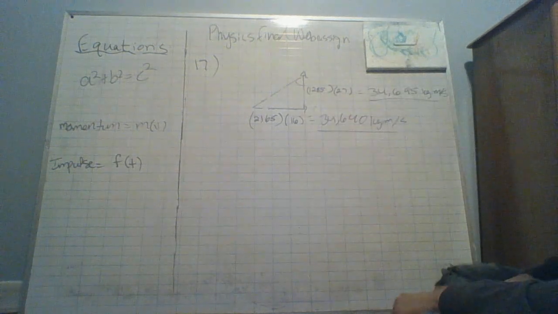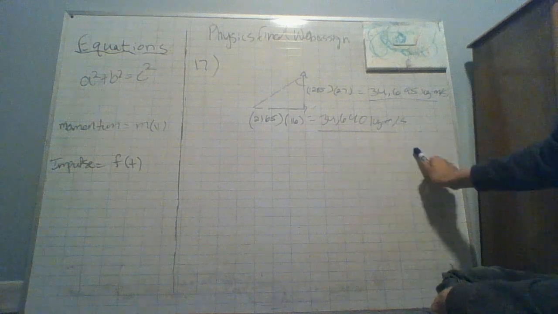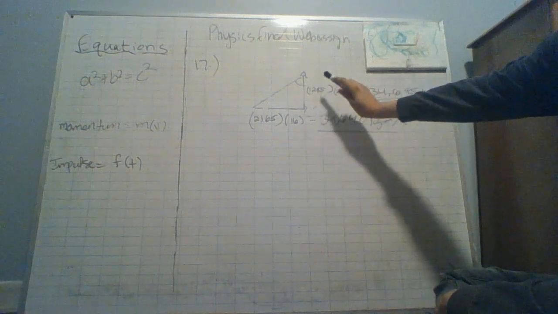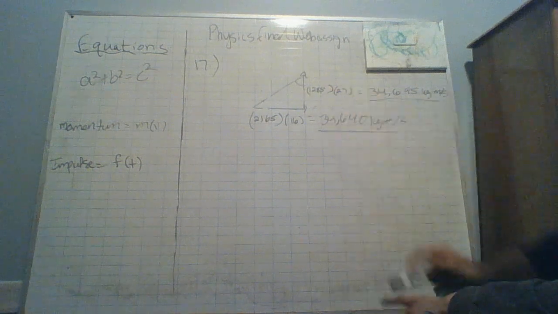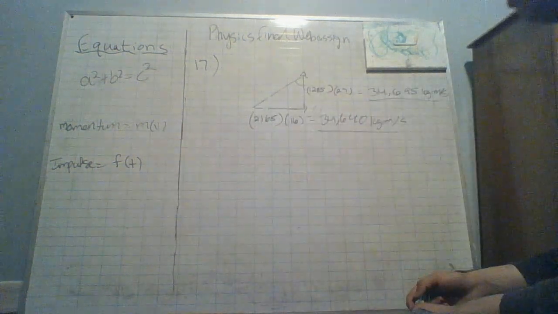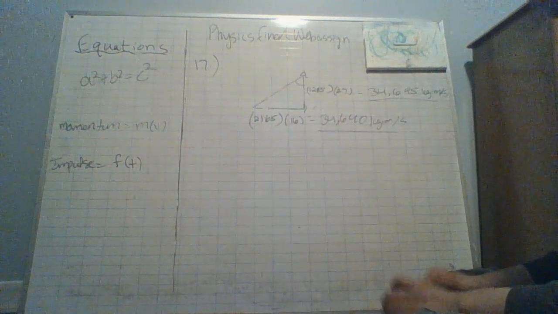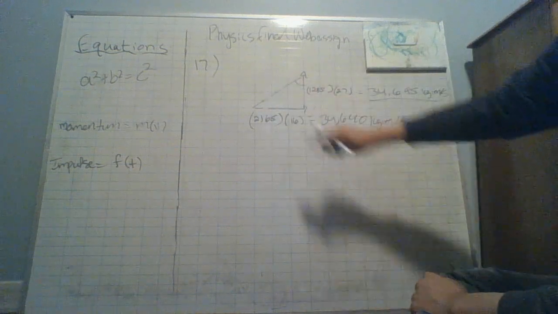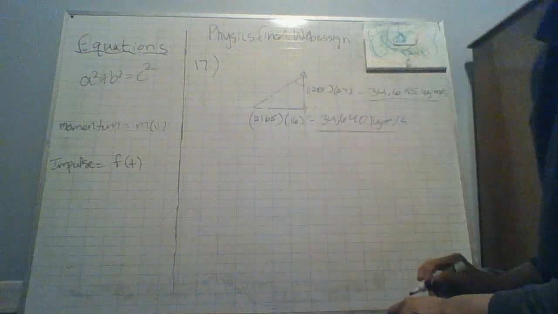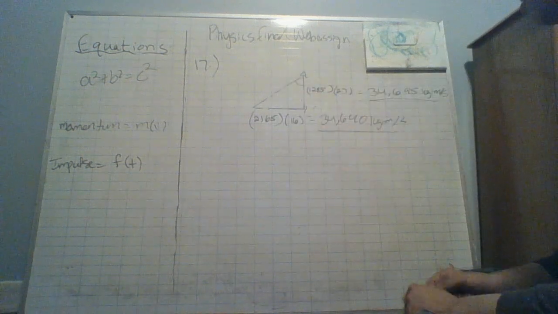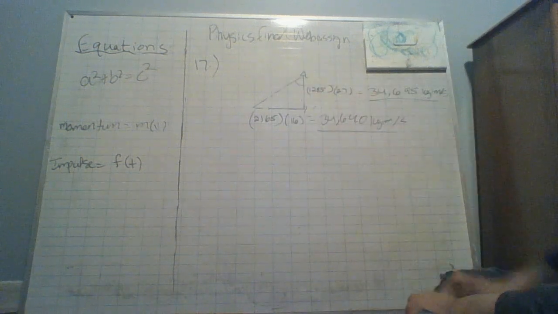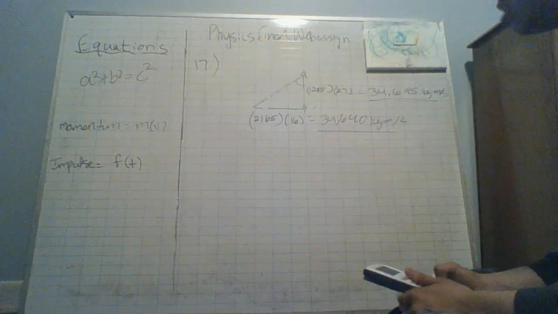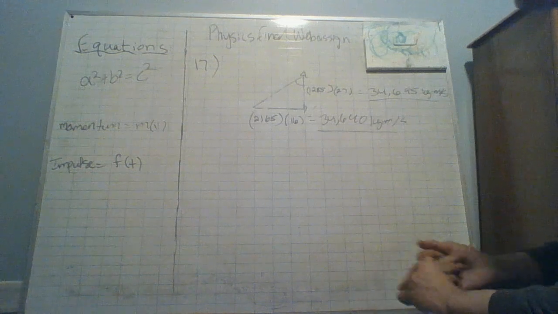Now, what you're first going to do is find the momentum of both of these sides, because you know how heavy the car is and you know how fast it's going. We're using the momentum equation, p equals mv. We're doing all that so we can find the total momentum of the collision, which is actually just the hypotenuse, right? Total momentum of the collision is the hypotenuse. I already did the math here, because I don't want to pull out my calculator and wait five minutes because I'm typing too slowly.